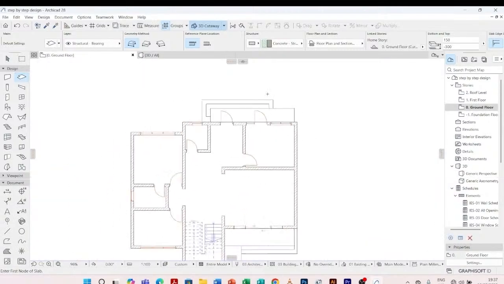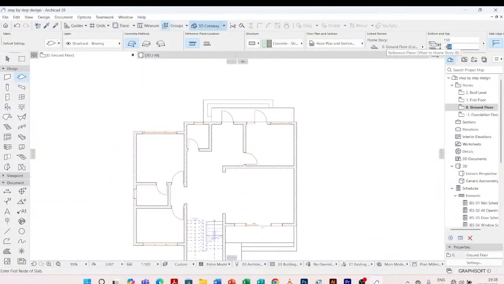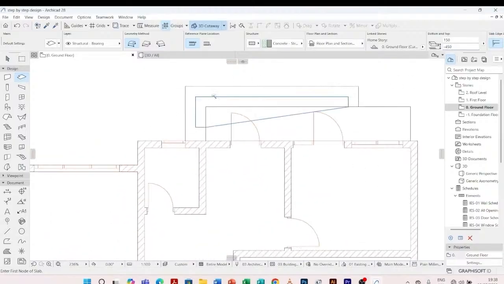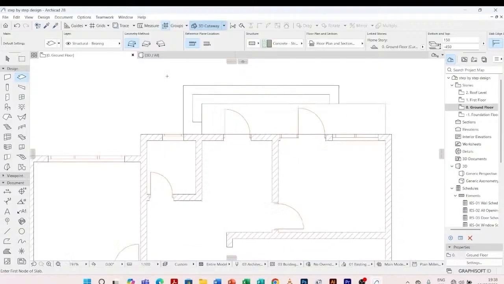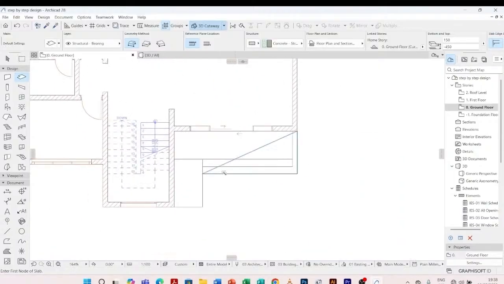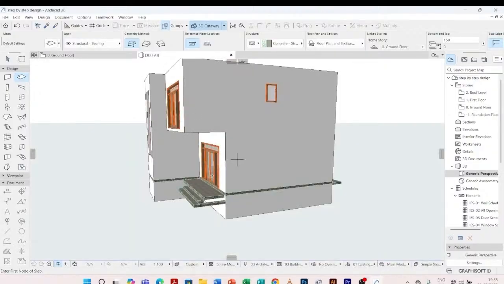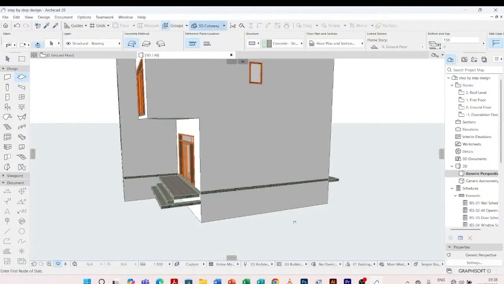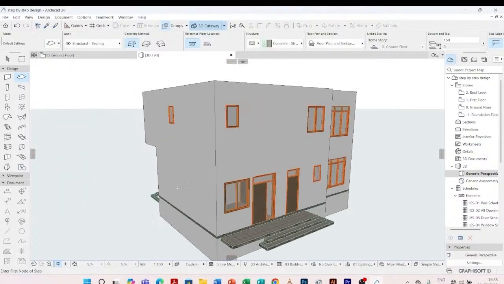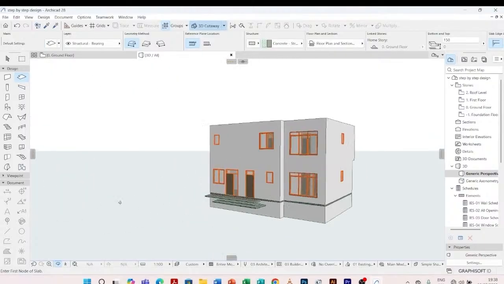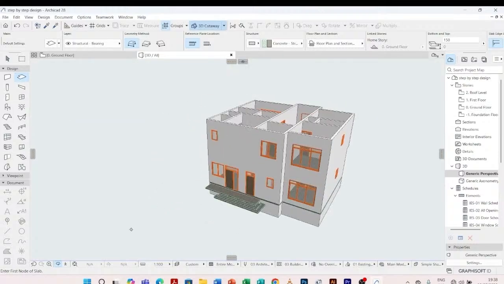Then you come back, we are going to have another one, so that will be -450. So we shall have that here. You pick this, pick that. So when you come to your 3D, this is what you have. As you can see, this is what we have.